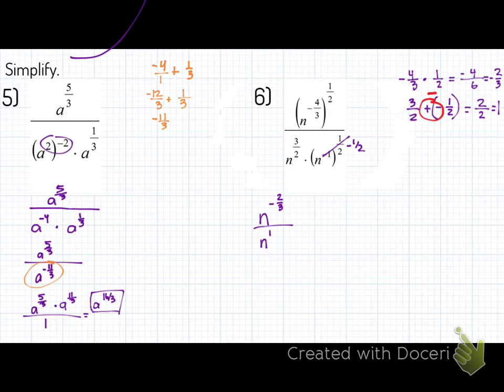What do you tell your neighbors? Tell them what's kind of weird about this problem right now that you have to deal with. Do we like negative exponents? No, so we have to get rid of that now. So where do we put that negative 2/3? On the bottom, right? Or the opposite side. So we got n to the first times n to the 2/3 in the denominator now. Numerator has 1. Okay?